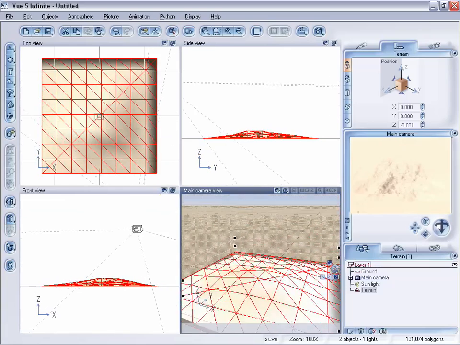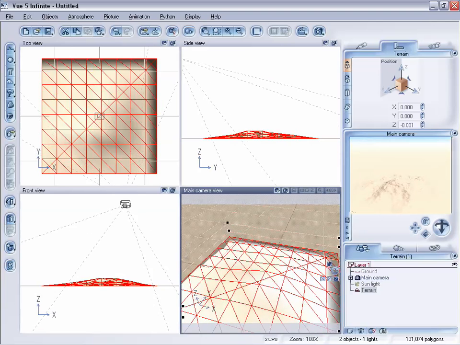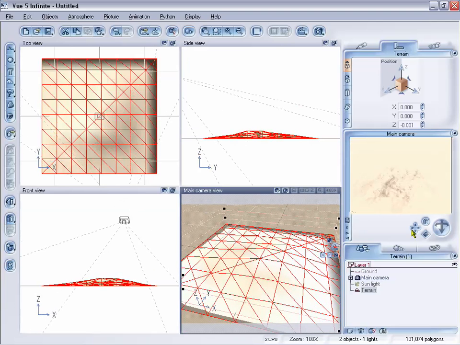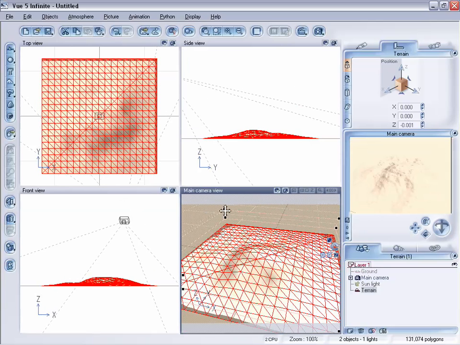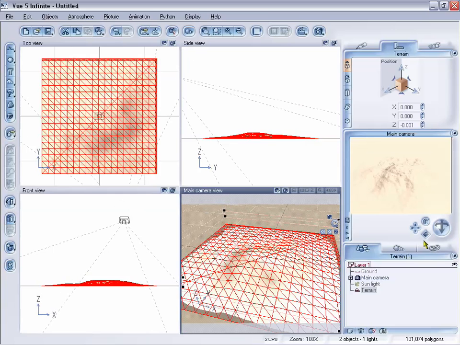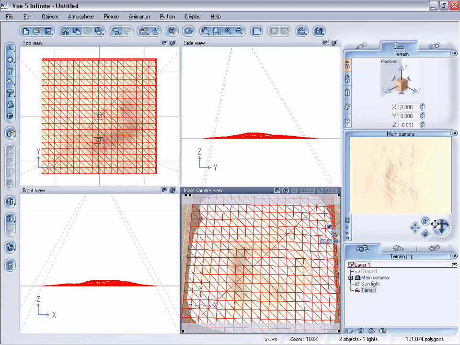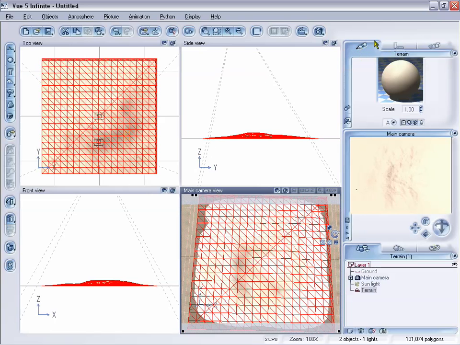And because ecosystems do not generate on slopes and things like that, on the sides of mountains, this way we can make sure that it's flat enough where we're going to get a good distribution of our ecosystem throughout this terrain. So I'm just going to flatten it up a bit and move our viewport so our camera is facing downward on this terrain.